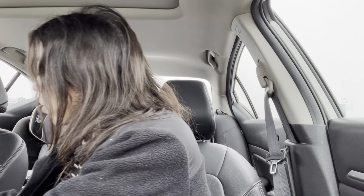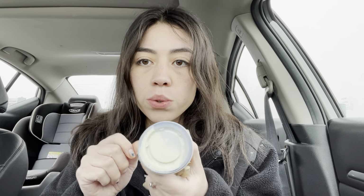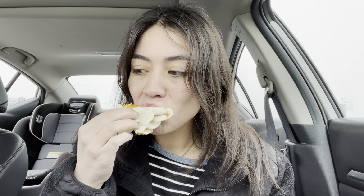I'm gonna try it now with their avocado ranch sauce. This is so good. If you're a Taco Bell lover, you know how good this stuff is. And we're gonna dip it in there. Just going for the dip. That was good. I knew that was gonna be good though. That's their avocado ranch sauce.